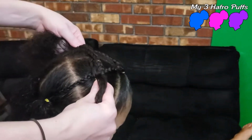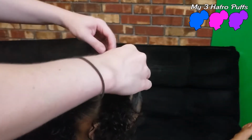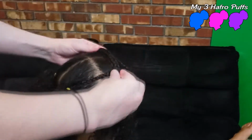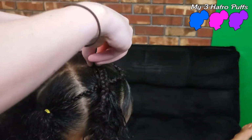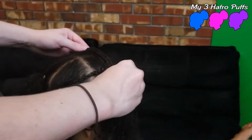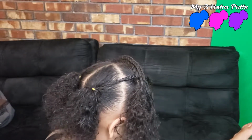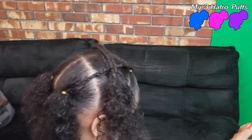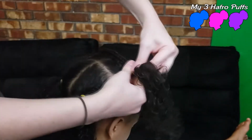a rubber band again. So you can crisscross them, you can try to pin them to where it only shows one, like that, and just pin it down and maybe it'll stay. I have these little clips I can actually put in here that would make them stay on top of each other. So we're just gonna go ahead and put in another rubber band, securing these from each side.